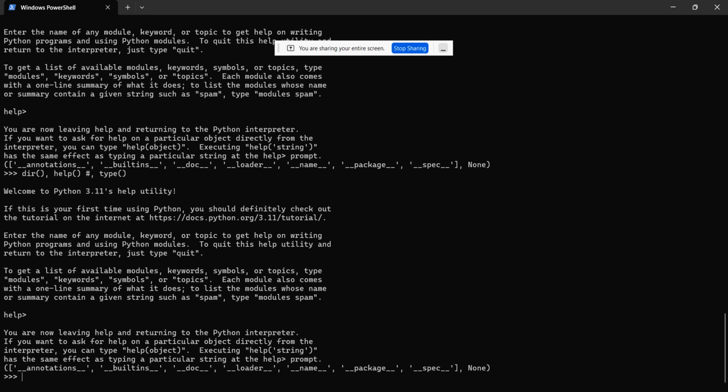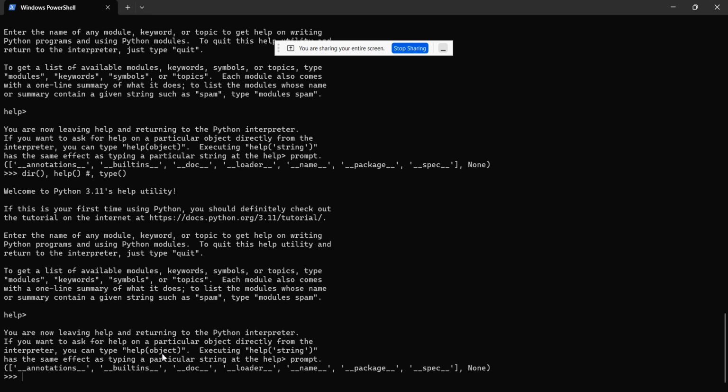Just take note, if you want to ask for help on a particular object directly from the interpreter, you can type help, then the object. Python is all about object-oriented programming, so you need to picture everything about Python as objects.